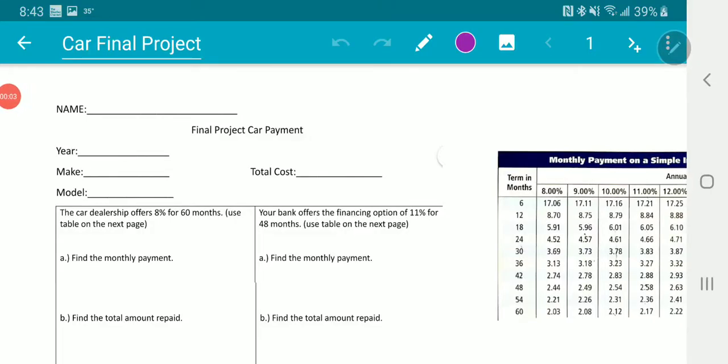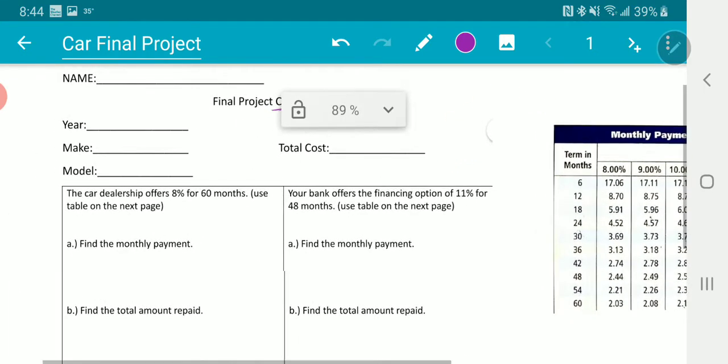And today we're going to be starting what's part of our final project, okay? This is going to be a bunch of different parts, but today we're beginning with our final project and we're looking for a car, okay? So you guys actually get your choice of what kind of car you want.